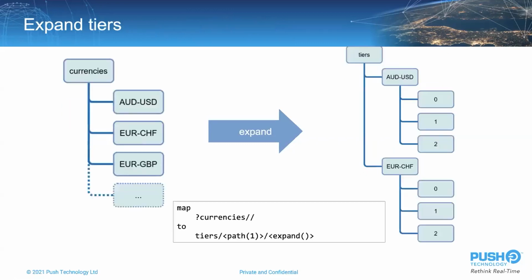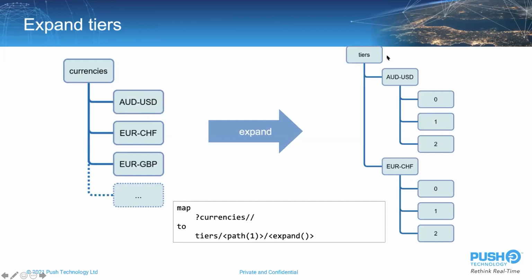And we can go further than this. We can then apply a view onto our currencies. Recall that currencies is literally a view of the data. It doesn't exist in the raw form. It's being created dynamically by Diffusion. But we can apply another topic view to this, and we can then expand it again. This time we use the path, which means pull out the path value, which would be currency / currency name /, so that's what the path 1 references. So use whatever's there and then expand out the content.